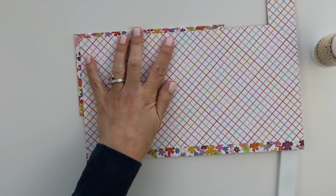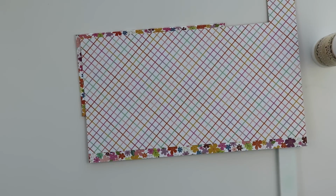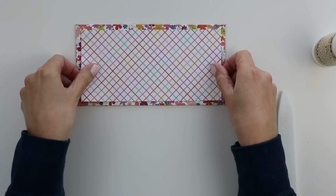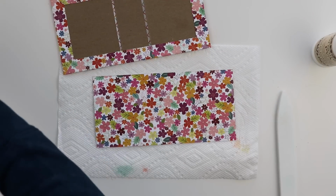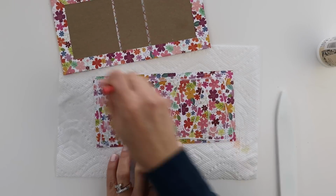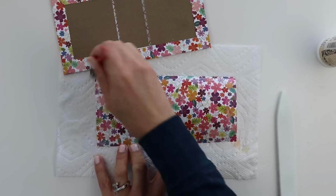I like the B side with these diagonal lines, and I'm going to add a pencil mark where that crease is, where the papers overlap, and trimming it to 7 5/8 by 3 7/8, or 7.625 by 3.875 inches. And I will have all of these measurements on my blog post, which I will link to as well. So you can have easy access to the measurements and also a template, which will be essential for scoring.